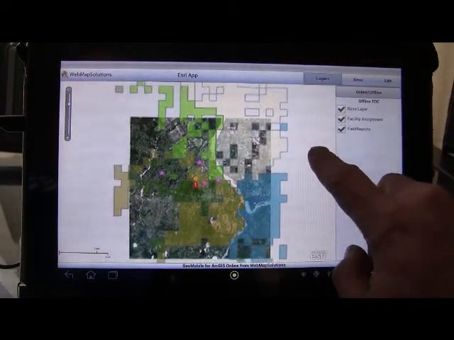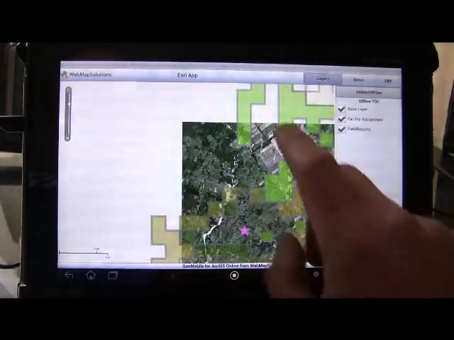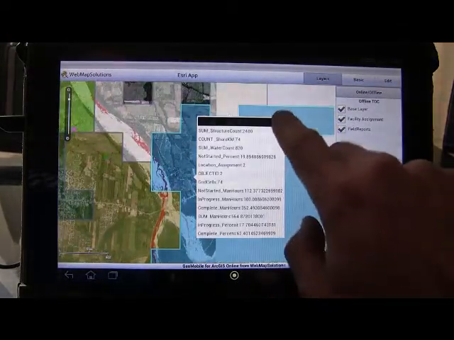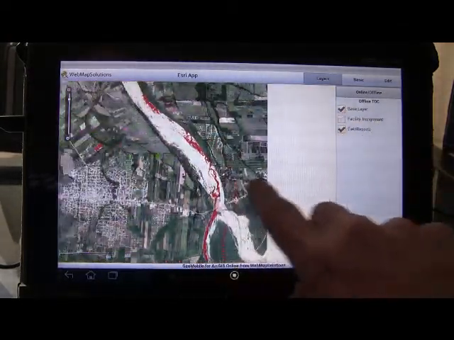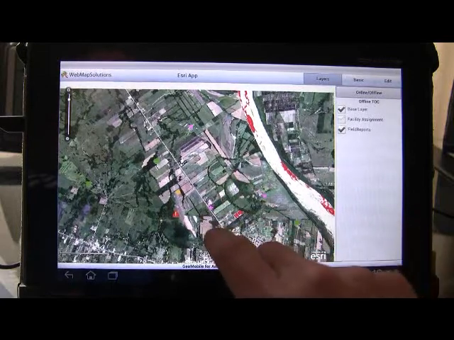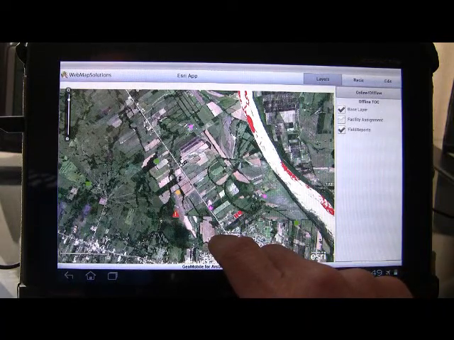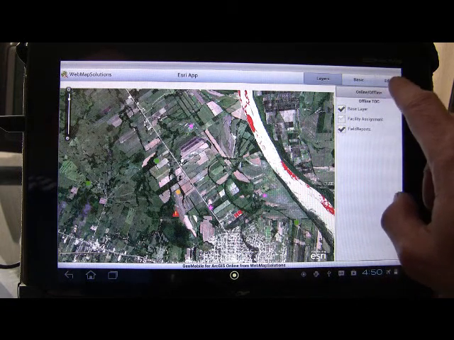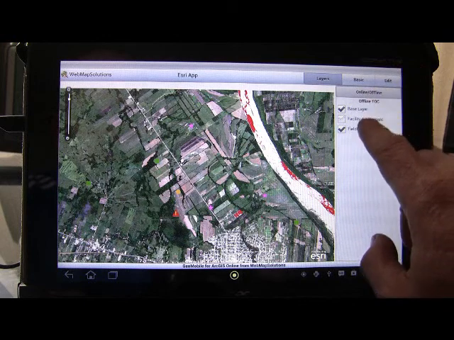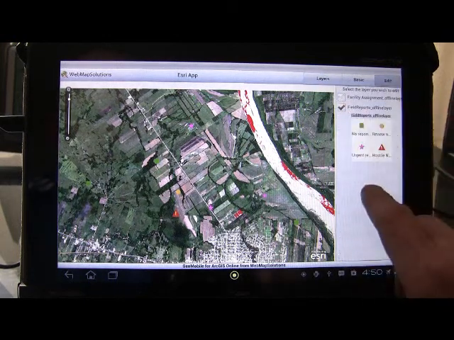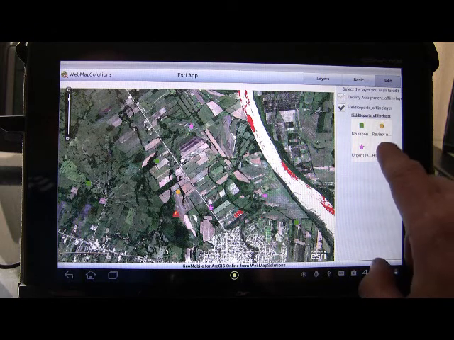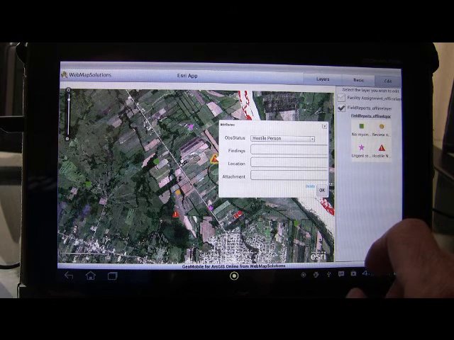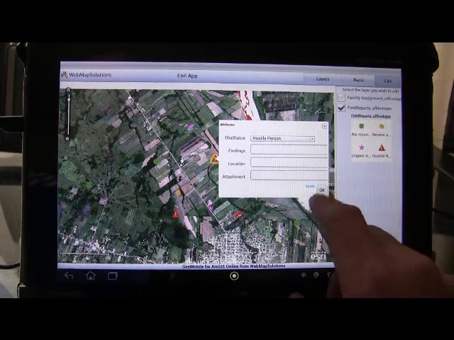Let's zoom in, and I'm going to turn off this layer here, and I just want to deal with the point features. I'm going to do a couple of things actually here. Let me just go into edit mode, and let's add a feature. Let's add one of these here. Let's add that. So it gives us the pop-up box with information. We can fill that out as we need to. In fact, why don't we do that with that feature?